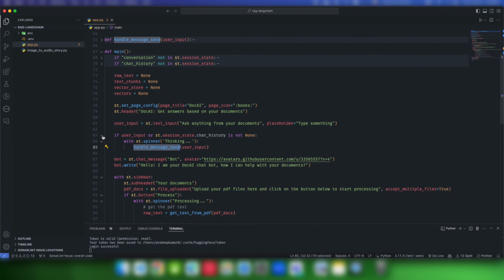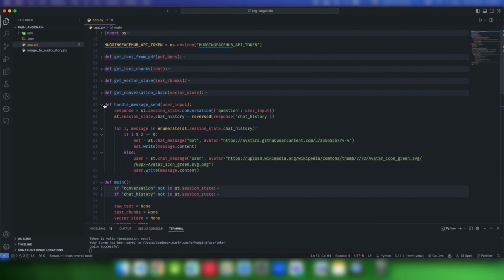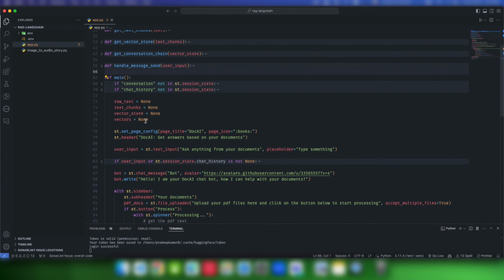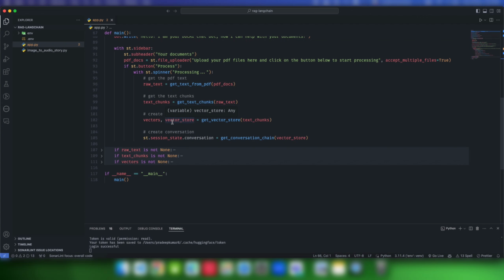Inside it, this is how we are handling the message send: it is basically filtering out the user question plus the LLM response in a structured way. That's the only thing happening here, and it is also handling the memory, like the chat history. So finally we have our bot ready.